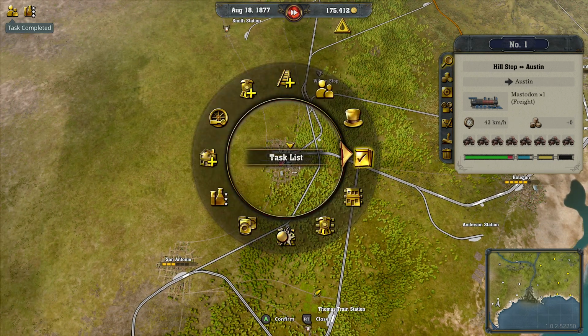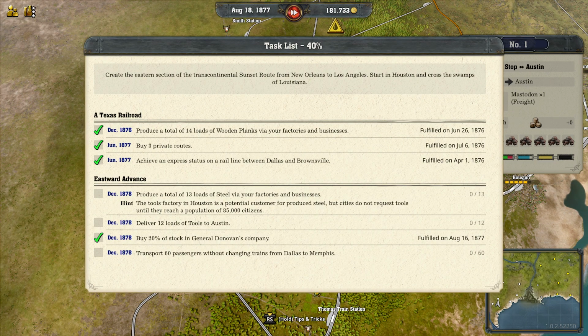But there we go, ladies and gentlemen. On the next video, we're going to try and do the other tasks. The transport 60 passengers shouldn't be that difficult. Getting the tools to Austin and that, we're just going to have to try and figure out as we go.